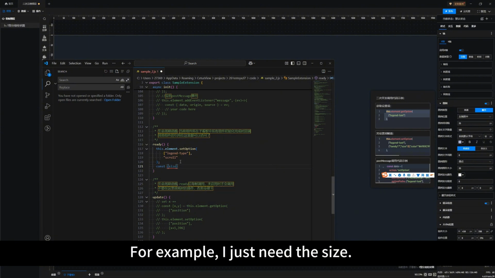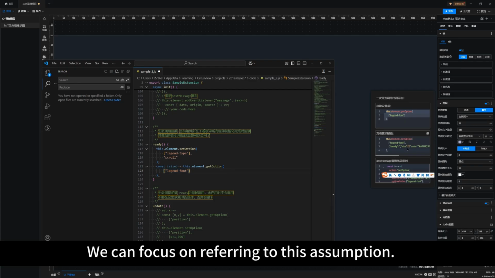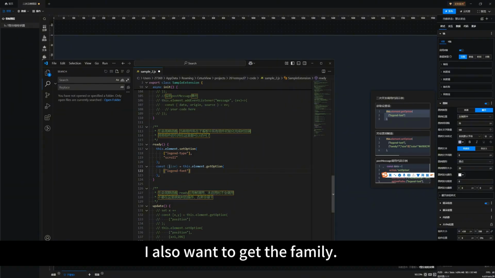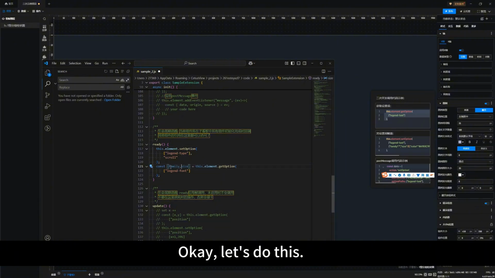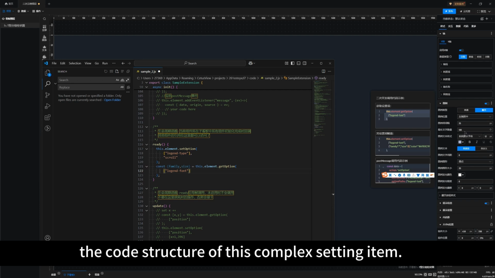For example, I just need the size. Okay, then I've got the size. We can focus on referring to this assumption. I also want to get the family. Okay, let's do this. This must be written correctly. In this way, we can know the code structure of this complex settings item.